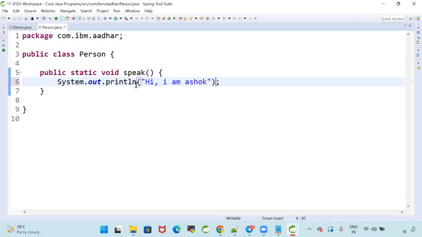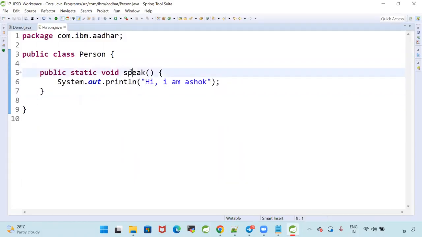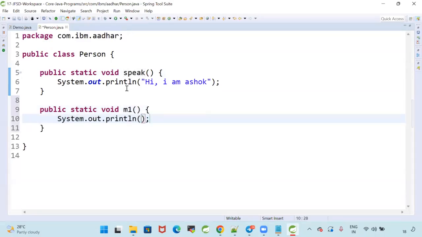Inside the Person there is a static method, public static void speak. Then similarly, public static void m1, System.out.println("Hi, I am from m1").